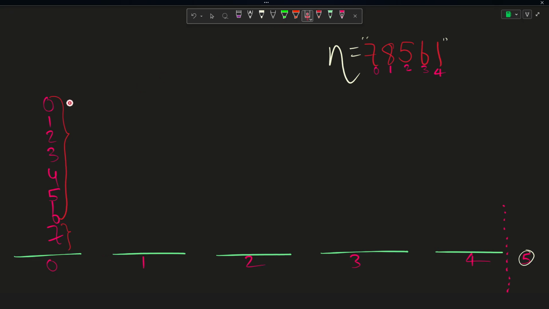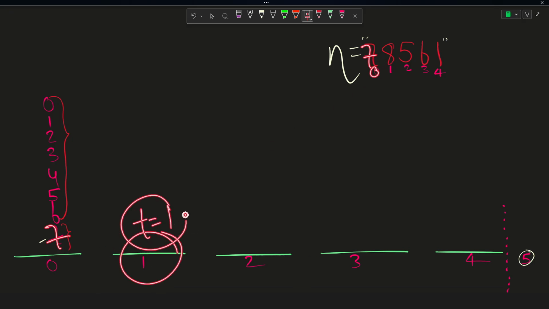Since we do not have any restrictions in choosing any integer from these two cases, suppose I decided to pick 7 here. If I pick 7 here, I will write 7 on this block and then move to the next block. Since I have chosen 7 here, which is actually the digit present in this string at the 0th index, it means that the condition of tight for this block will also remain true, right?